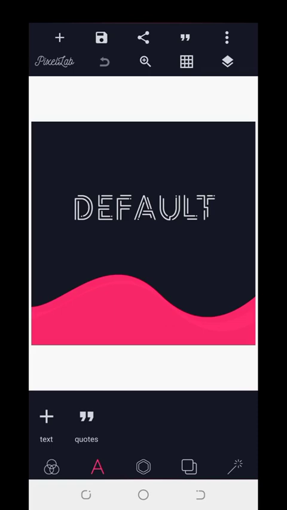Well, the Pixellab is actually one of the best apps you can use when it comes to smartphone graphic designing, okay? And it is used for photo manipulations and other things as well. Now, I know some of you already know this. Actually, I do not want to assume that everyone already knows about Pixellab.